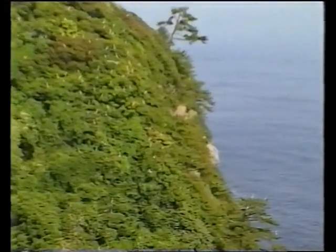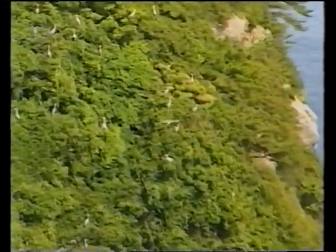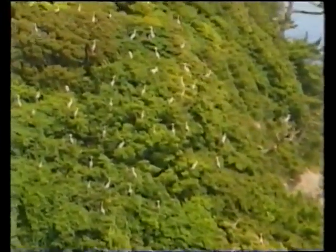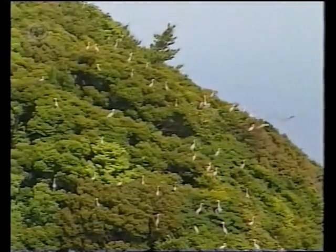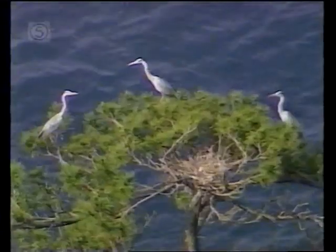This is Shima Island, in the Pacific, just off the coast of Japan. Its steep cliffs and good supply of tall trees have made it a favourite nesting ground for grey herons for many years. They winter in southern paddy fields, marshes and tidelands where the living is easy. But at breeding time, they come here, where their treetop nests are relatively safe from predators.